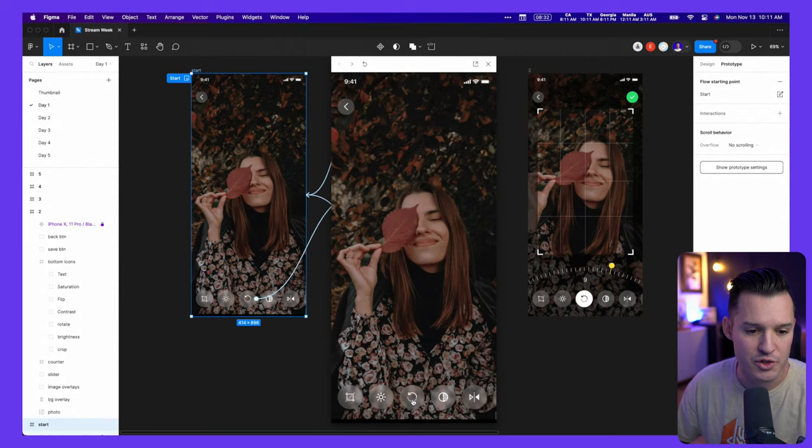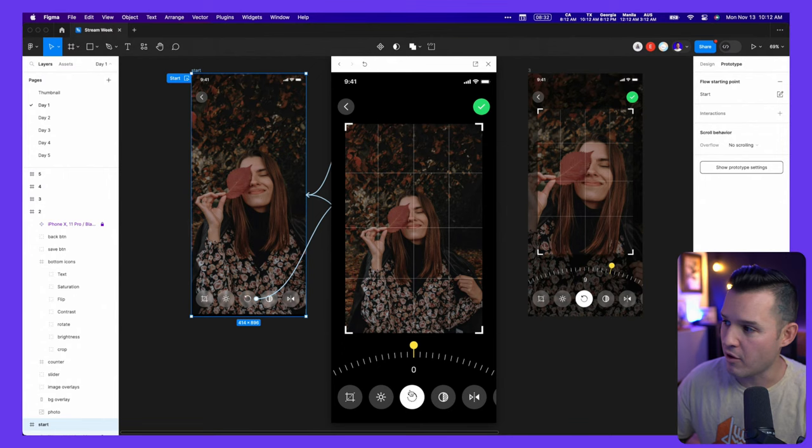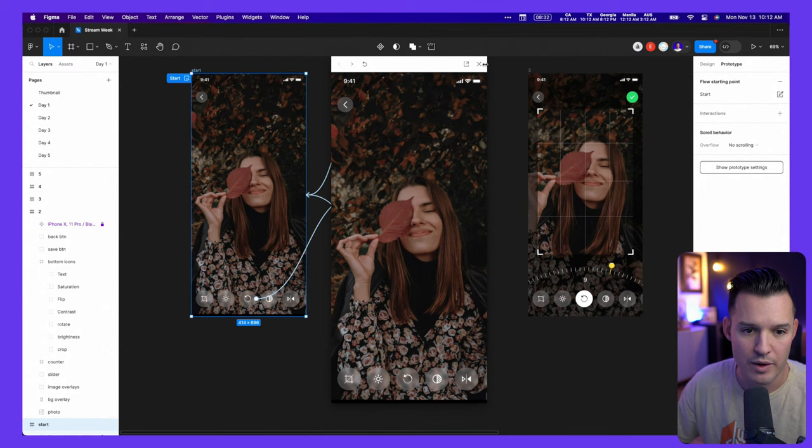Same thing with my confirm button that's happening over here. Okay. So that confirm button is doing the same thing. Now, I do want my element right here to move in, right? I want it to animate in because that looks really, really smooth. So that is the thing that I'm going to make sure, as we noticed, is on multiple artboards. Okay. And we know that because we can roll over it and boom, just like that.